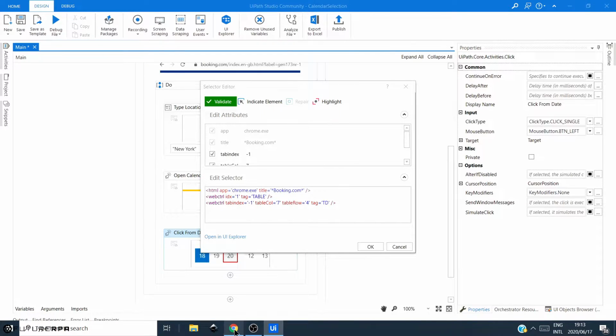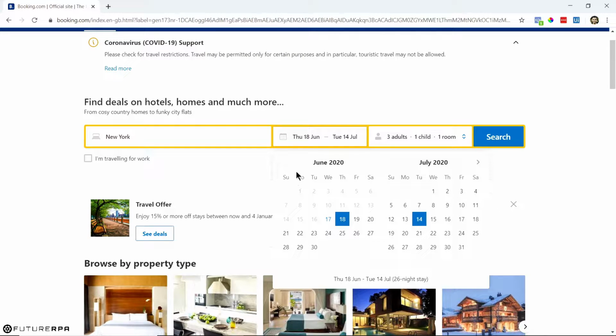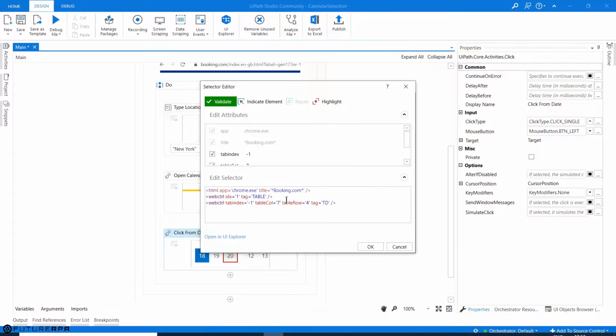Let's have a look at what that is. Column 7 is, so that's 1, 2, 3, 4, 5, 6, 7, right? And the 20 is in column 7, and row 4. So clearly row 1 starts with this at the top. So that's 1, 2, 3, and 4. And then that's how they get to this 20 over here. All right, so you can use the table column and row values to identify numbers, but that's not ideal. We want our selector to have the actual number 20 inside it so that we can reference it properly.